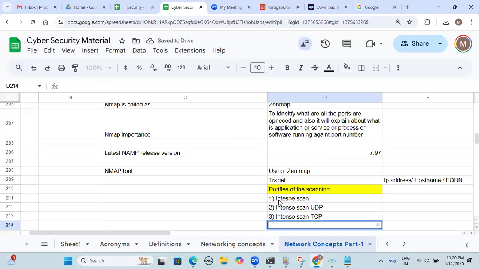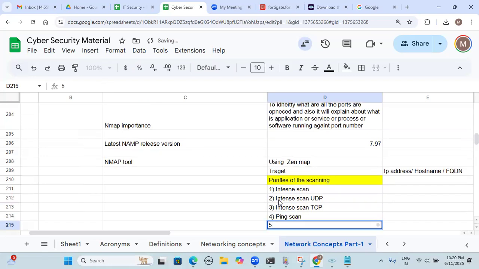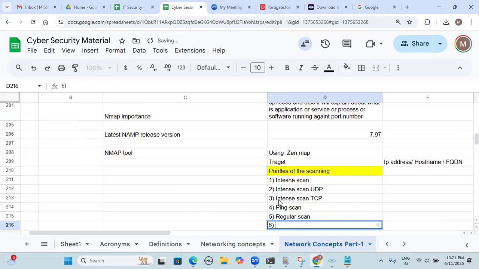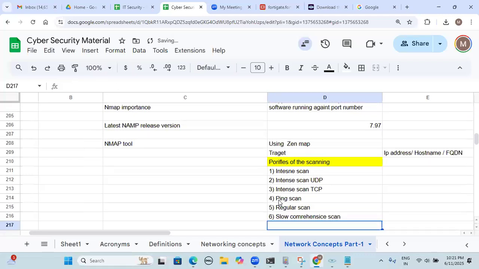I'm not giving the chronological or ascending order. Ping scan, regular scan. What is the last one I gave? Slow comprehensive scan. So these are the couple of scans I ran now.